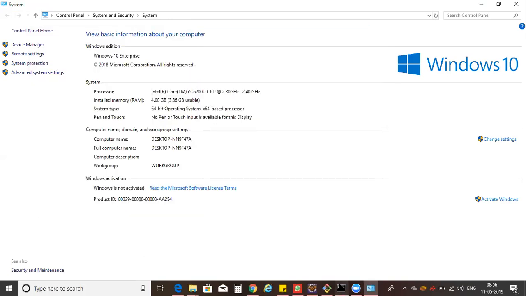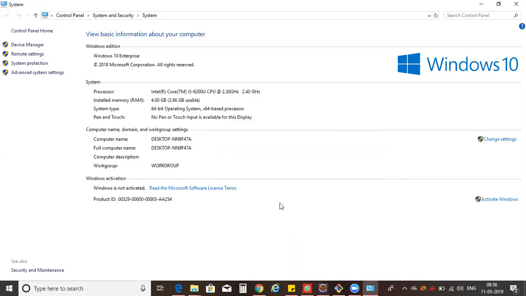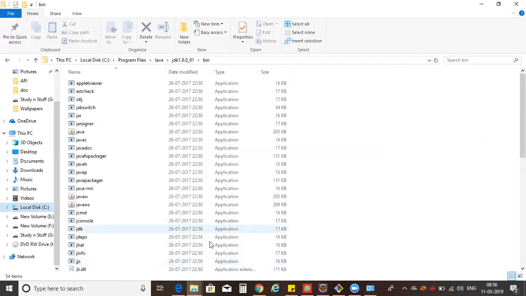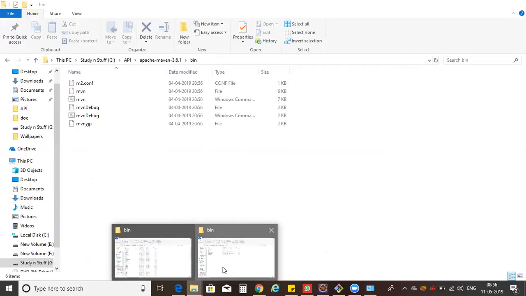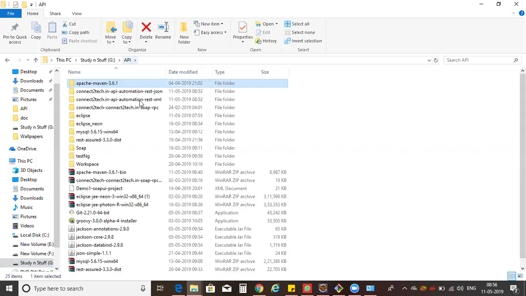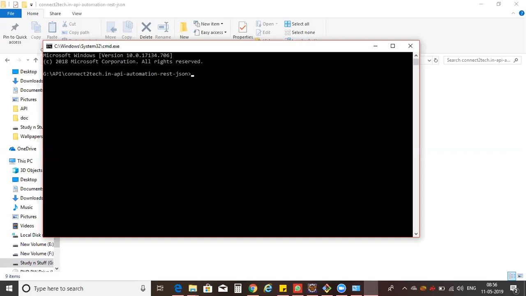Now close this command prompt. Open another in the JSON directory. Type CMD. Again say Maven Jetty run.